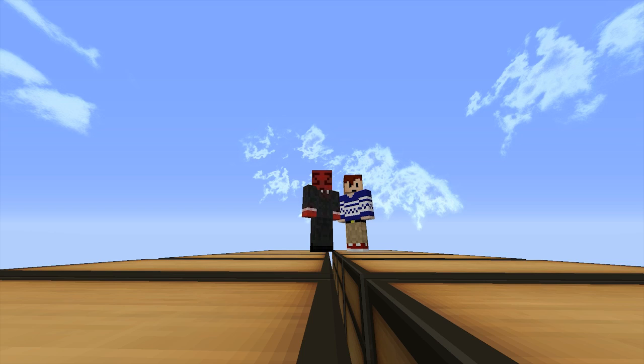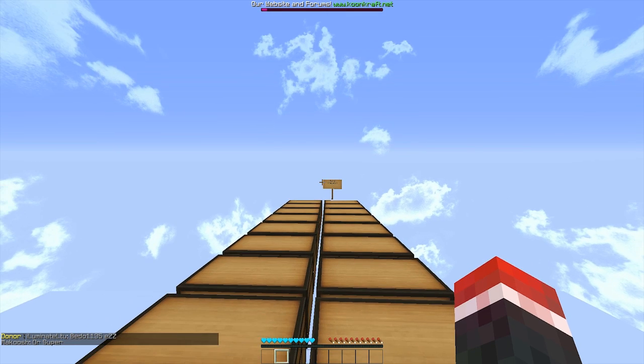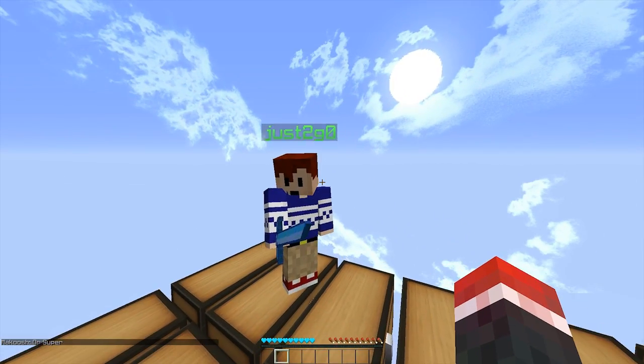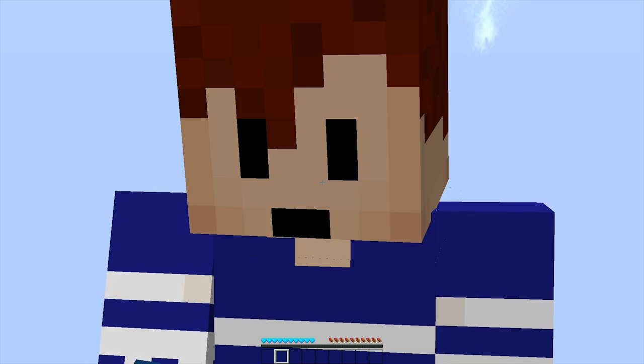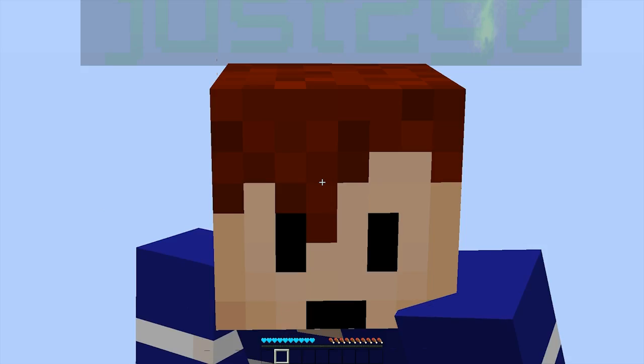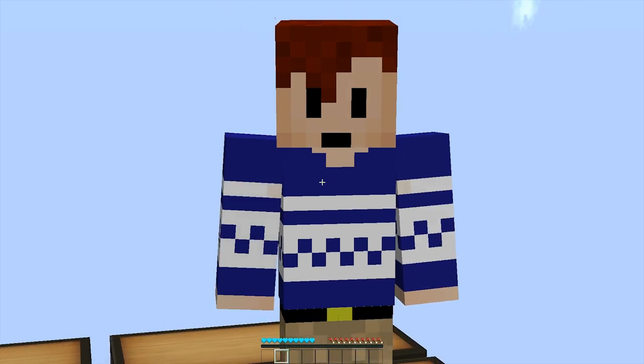Oh yeah, and today we're using a texture pack. So I've got to be careful, because I don't want to look down. This base that we're using, I can see the bottom of the floor, which is thanks to this guy's texture pack, because it's so good and clean and smooth. So we're just going to gear up.